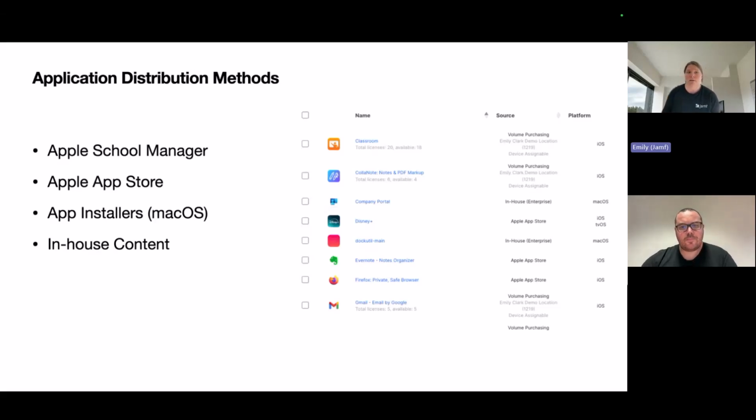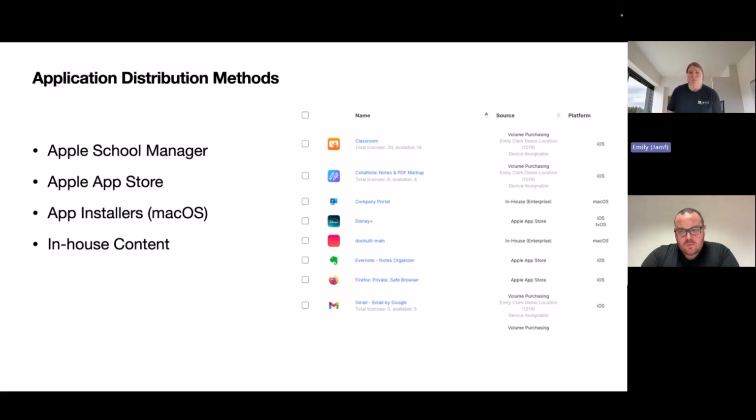The second option there is Apple App Store, which can be a bit confusing because they are coming from the same place, but this is buying an app or getting an app individually. And if we were to add an app within Jamf School using this Apple App Store method, the user would actually be prompted to enter their Apple ID to allow the distribution of that app to happen.